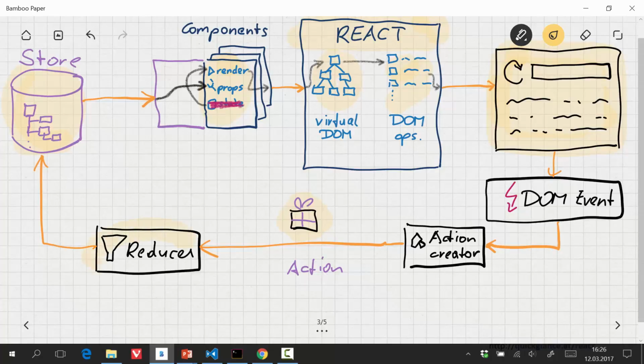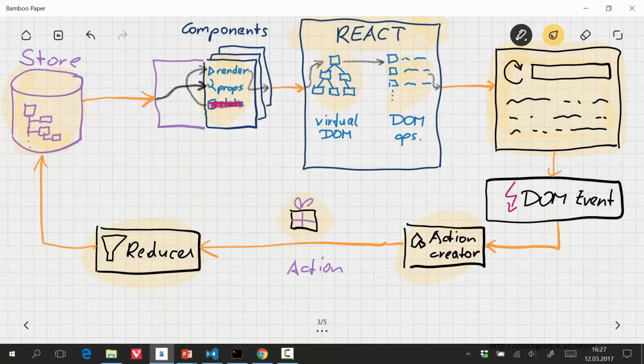Because the reducer here is again a pure function, and the action creator is also a pure function. So if we know all the events that ever happened, we know exactly what's in the store, and if we know exactly what's in the store, we know exactly what the browser will display. And this is a really cool way of thinking about applications.